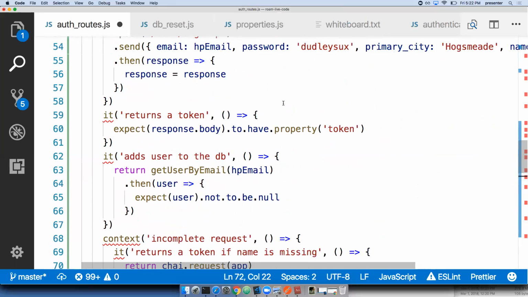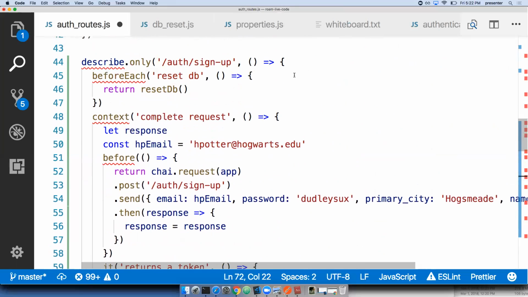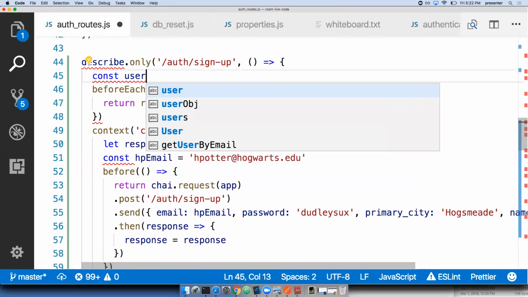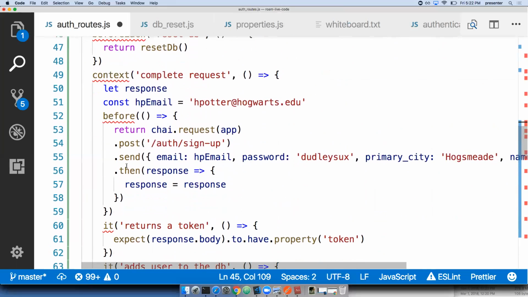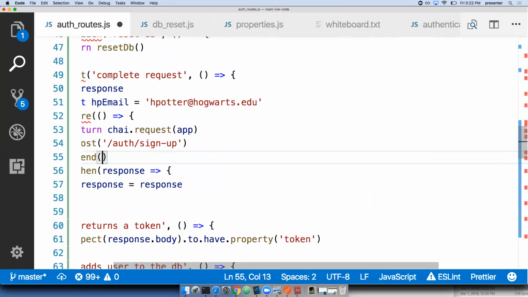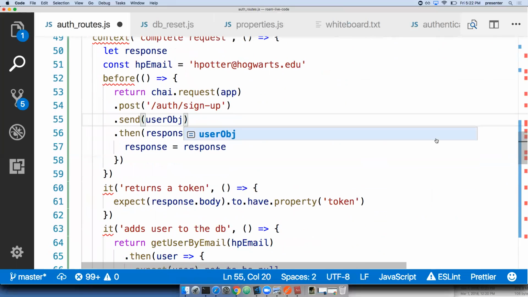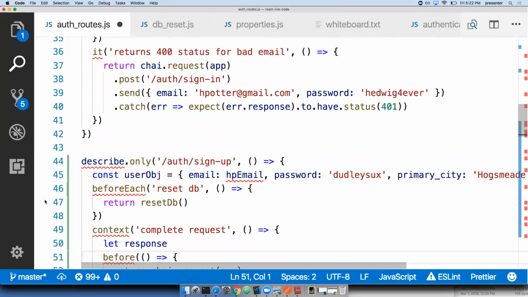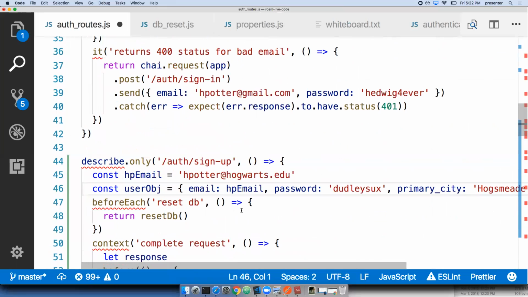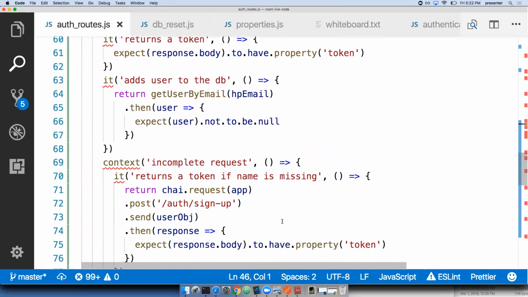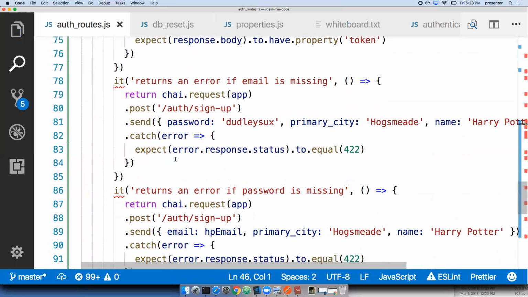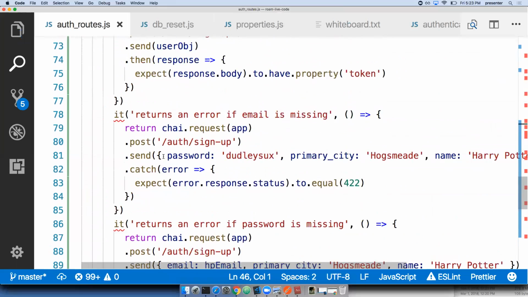So up here, I'm going to actually say const user obj equals this. And we have to do that up there. And then, okay, so Celeste wanted to do for each.